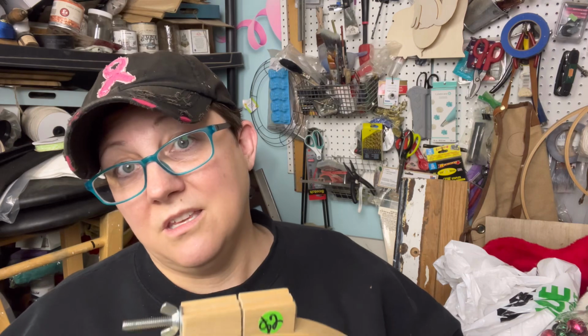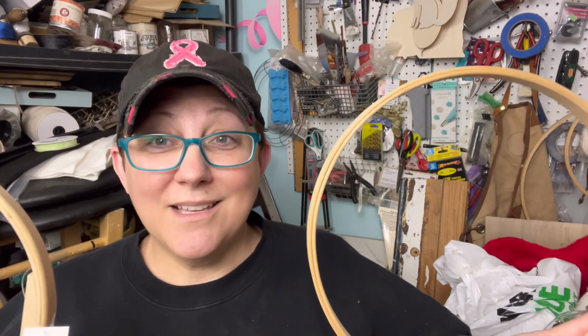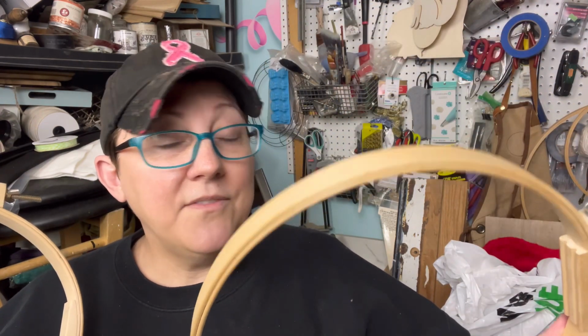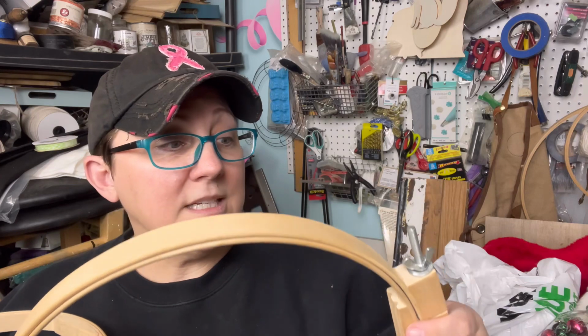We are going to make sort of a minimalist wreath. And my wreath is actually going to be just a little bit different from the wreath of the vendor I'm taking inspiration from. So my friend Lisa, who has Dahlia Cottage, she is an incredible furniture painter. She does some crafts. She does primarily furniture painting, and she has an amazing eye and quite a gift. But she makes Christmas wreaths out of these. And they're very minimalist. They have just a couple pieces of greenery, maybe a tree on it, but not a whole lot going on. And you know me, I'm not like minimalist anything.